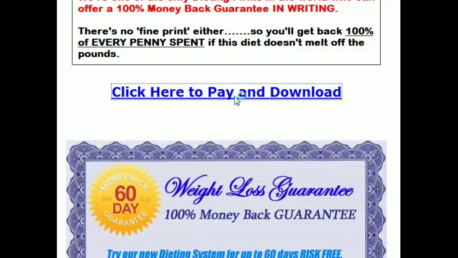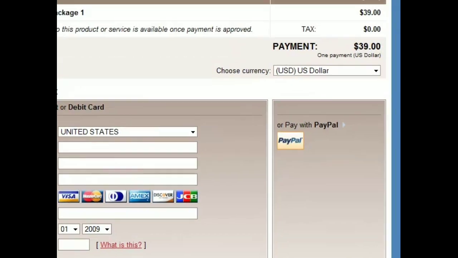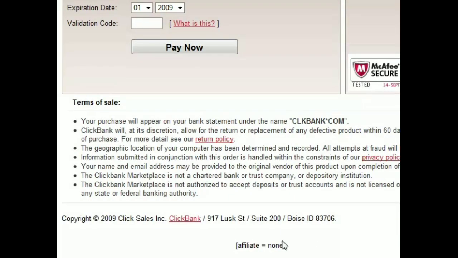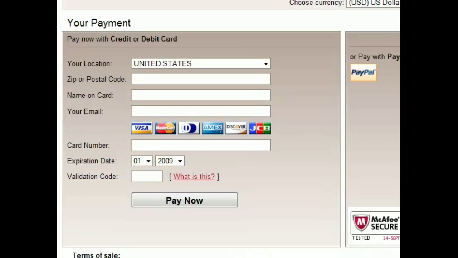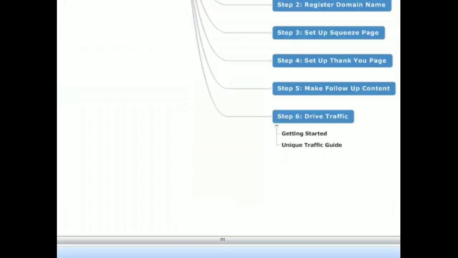So what I would do is, I'd go ahead and buy the product, and I wouldn't buy the add-on. I would just buy the base product. Okay, $39. And if you wanted to, you could become an affiliate for yourself and get it that way as a discount. I'm not advocating that one way or another. But that's what I would do, and those are the very first steps.